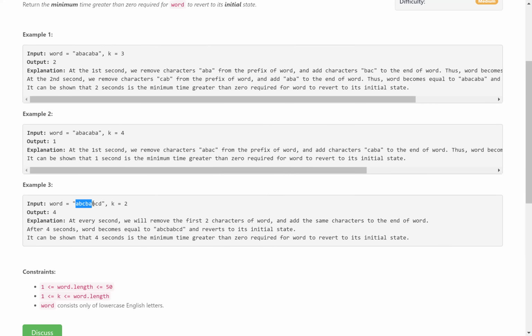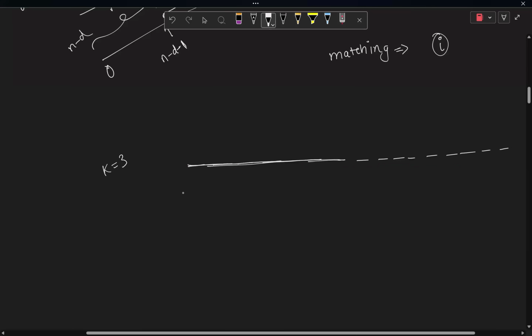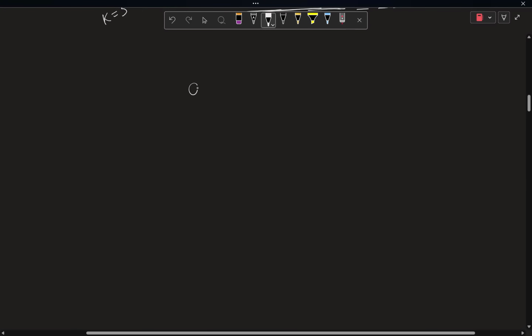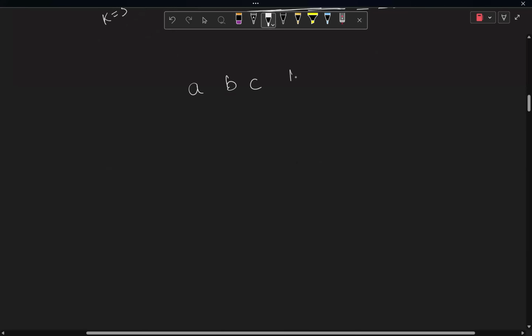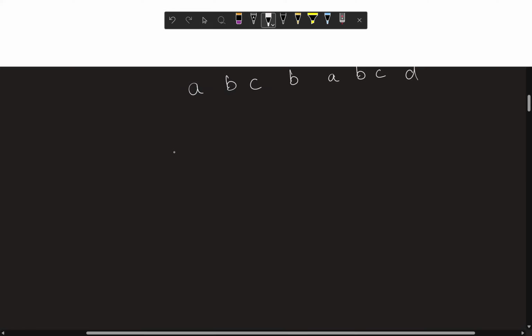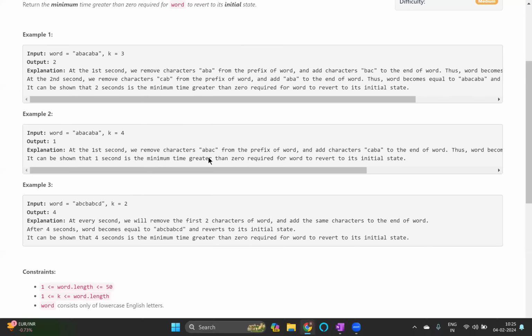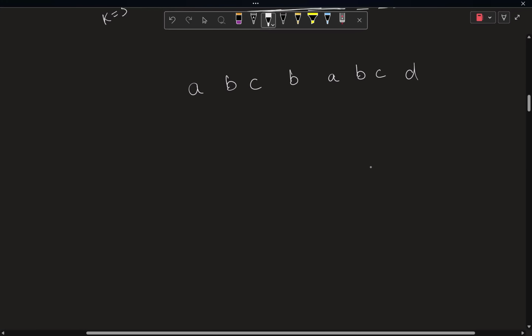Let us take this example: A, B, C, B, A, B, C, B, A, B, C, and D. If this is the given string, here you can see, first of all, in the I equal to 1 second, you will remove these first two characters.